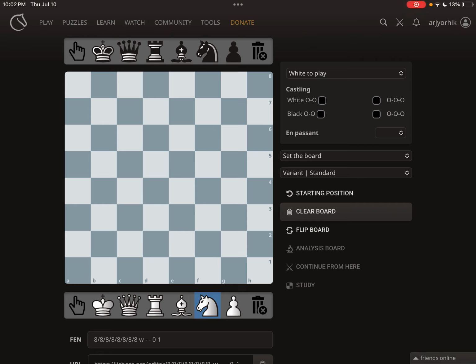To name a coordinate, we say its file, and then its rank. So if I want to find the coordinate of this pawn, I say its file, which is C, and its rank, 5. So its coordinate is C5. Each square has a coordinate. Examples of coordinates are A1, C3, and F5. A1 would be file A and rank 1. C3 is file C and rank 3. And F5 is file F, rank 5.